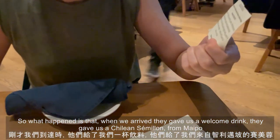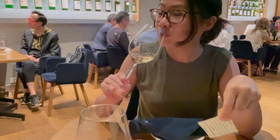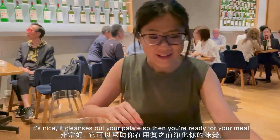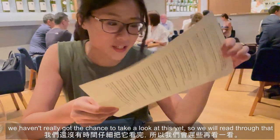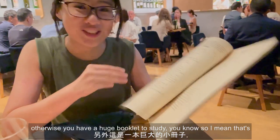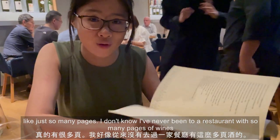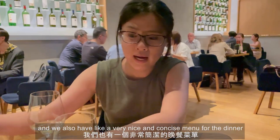They gave us a Champagne — let's give it a try. It's nice, it cleans out your palate so you're ready for your meal. We were given a menu, but there are a bunch of promotional covers on it so we haven't had a chance to look at it yet. There are just so many pages — I've never been to a restaurant with so many pages of wine. If you're up for it, definitely go through the list and try as many as you can. We also have a very nice concise menu for the dinner. I think the prices are reasonable.